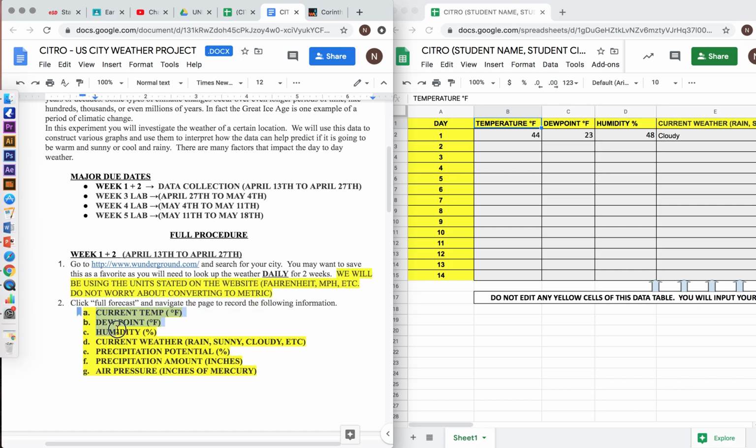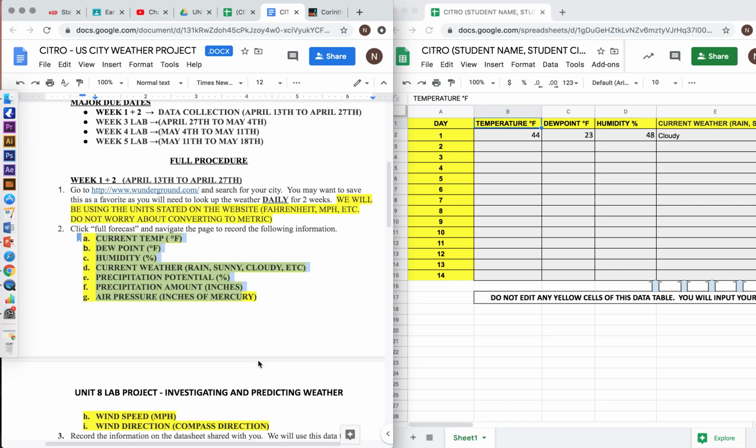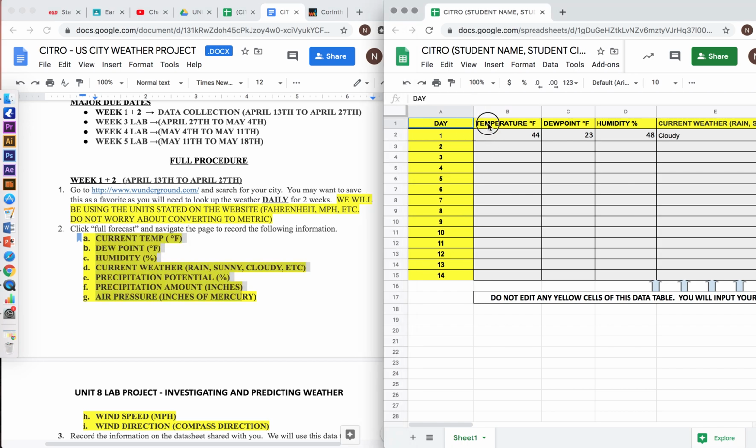Here again is a list of everything you are responsible for covering. Again, you can see that right on this data table here. Day 1, this should be Monday. Day 2 should be Tuesday, Wednesday, Thursday, Friday, Saturday, Sunday. This 8th is again going to be on the next Monday. Tuesday, Wednesday, Thursday, Friday, Saturday, Sunday. Okay, so on the 27th, when you stop that, that will be it for your data.